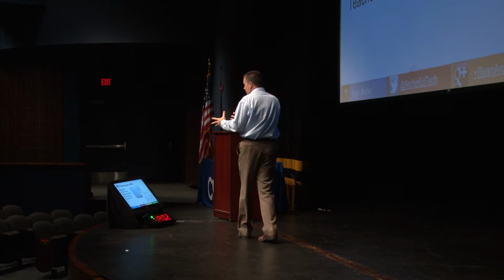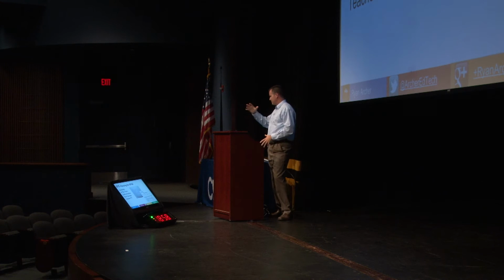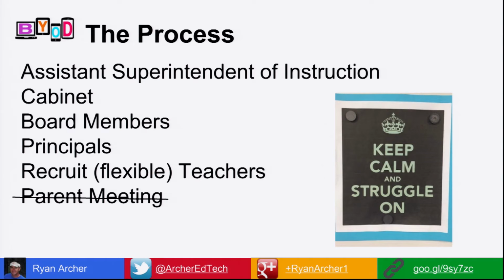And we had this plan, and I thought, oh, this is going to be great. We planned it out all last spring, planned it out some more this summer, and then fall rolls around. Oh, I guess I jumped the process here. So our process was I took all of our data to our assistant superintendent. She took it to cabinet, which was our other assistant superintendents and our superintendent. He was on board.